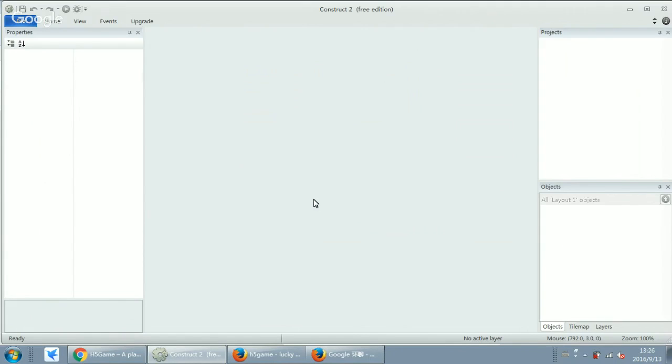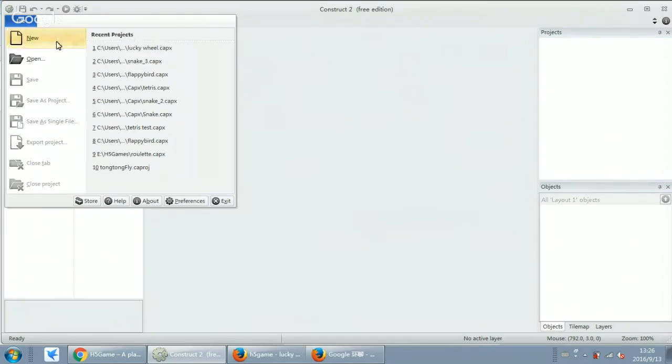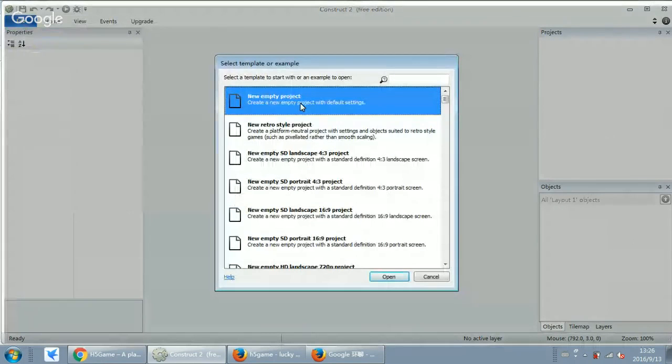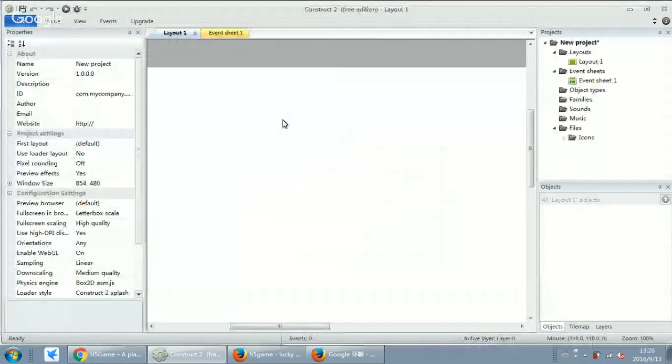Firstly, we need to create a new project. Double-click New Empty Project. Then we are going to insert three objects: a button, a wheel, and the most important thing, the touch object.